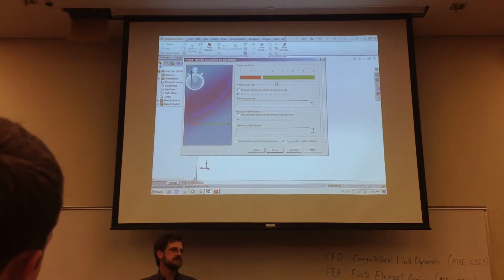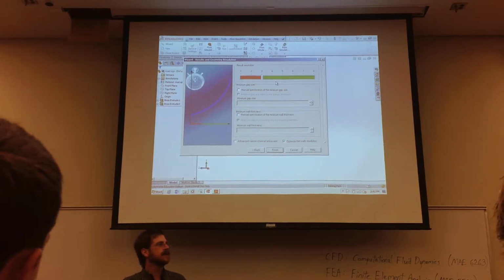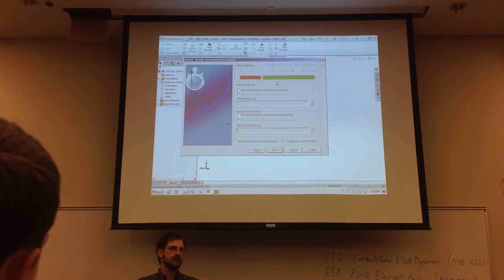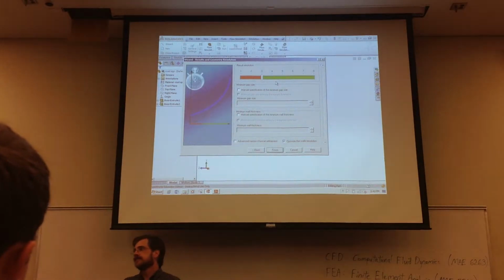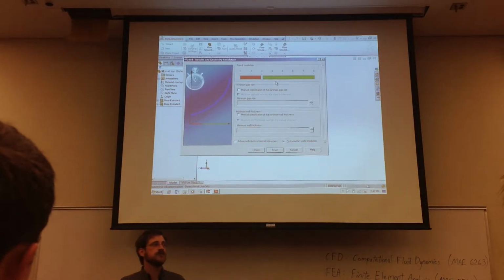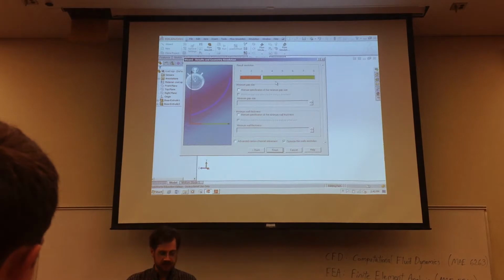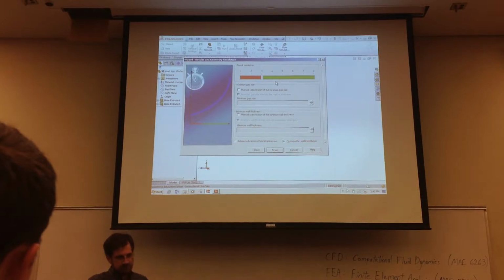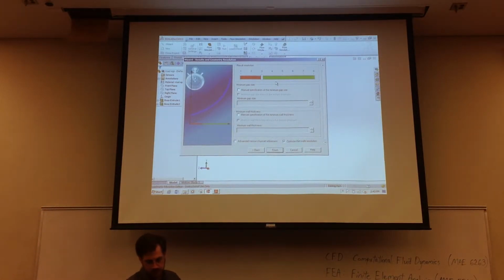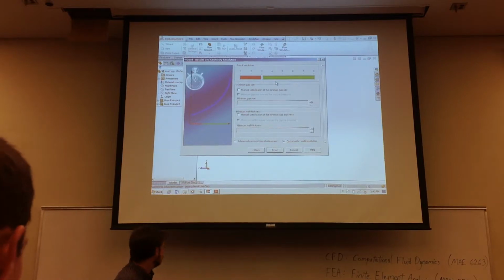Would it be accurate? Well, we don't really know. But we could instead fill the room with blocks that are 1 centimeter cubed. Okay, much tinier. Would that give us an accurate result? Well, we still don't know, but it's going to make a big difference, right? And certainly, if nothing else, it's going to make a huge exponential difference in the runtime that it takes to run the analysis. With mesh and grid size, this is kind of where the black art of CFD comes into play. This is where experience really matters in order to get this right. And there's no single answer that works in all situations.